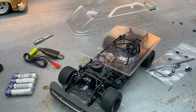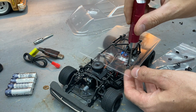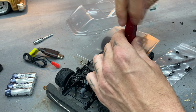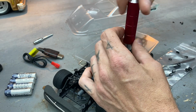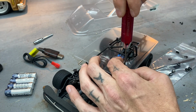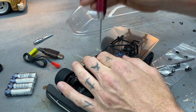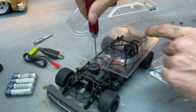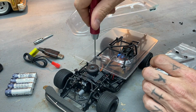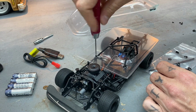The other part here is going to be a little bit of a challenge. You got to take the roll bar off. It's not really a challenge. You got to take some extra screws out, take this upper roll cage off, and I'll do some figuring on that and see how that works. Looks like it's just four screws, but then we've got the rear bars, and I'm not sure how those come off. So do some tinkering with this.